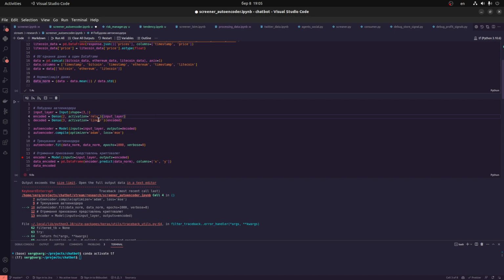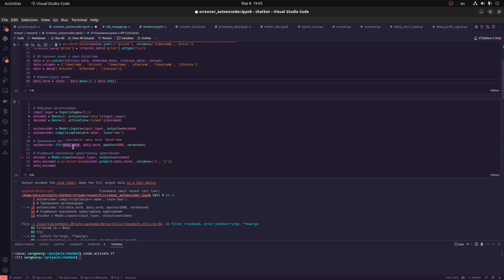Next, we are going to use a linear activation function because we need to reproduce the same data as this data norm. We need to reproduce this data again, and for us what is very interesting would be the output in our encoded data. Okay, so the loss function would be squared error, and the optimizer would be Adam, but you could change this one. Also add learning rates. It's some minimum version.